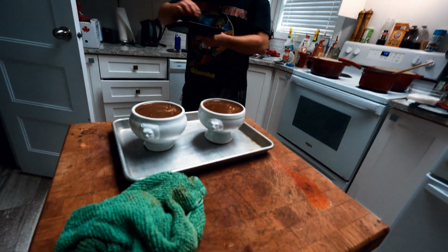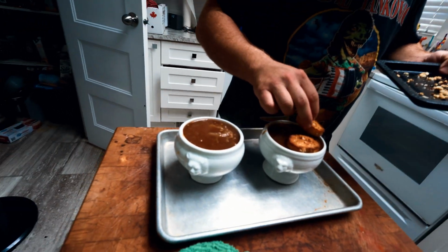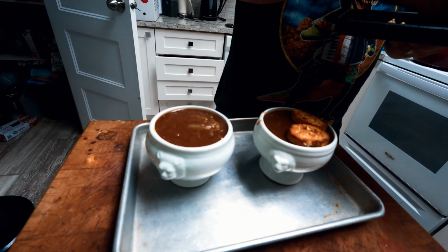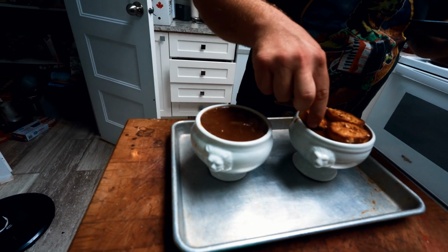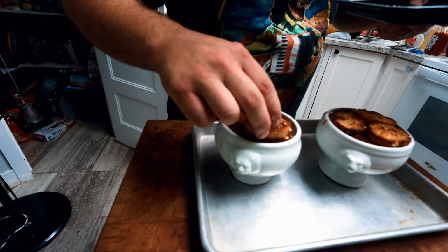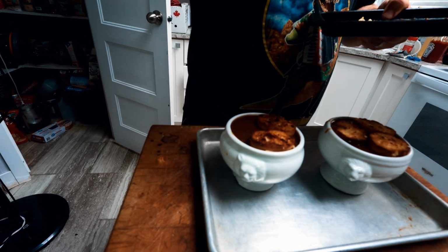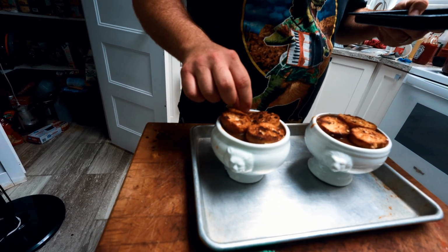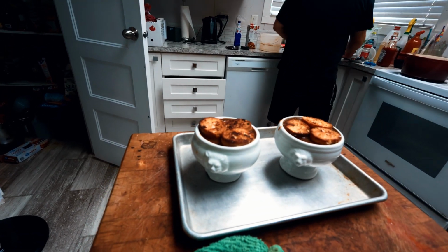Now, croutons. I make garlic ones here, so there's that. Look at that. It's perfect. Usually you do Gruyere cheese, but I'm gonna do... I don't mind Gruyere, but I think I'm gonna do Parmesan Reggiano. That's what I like.